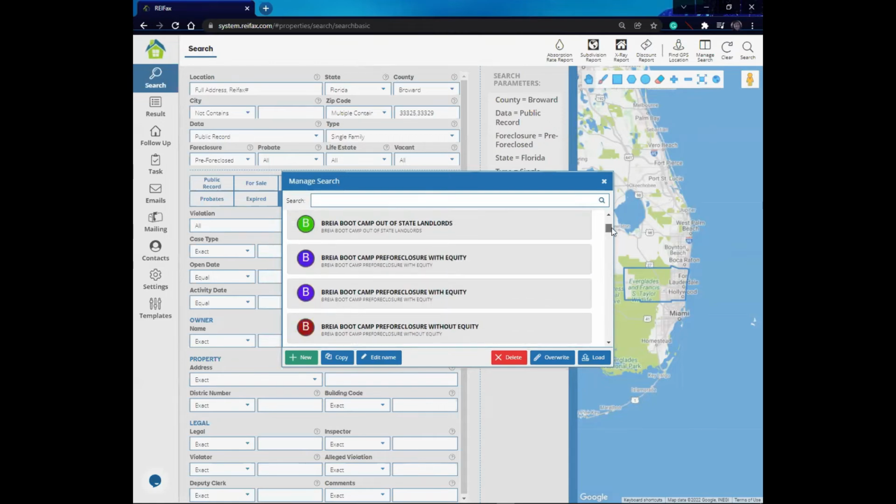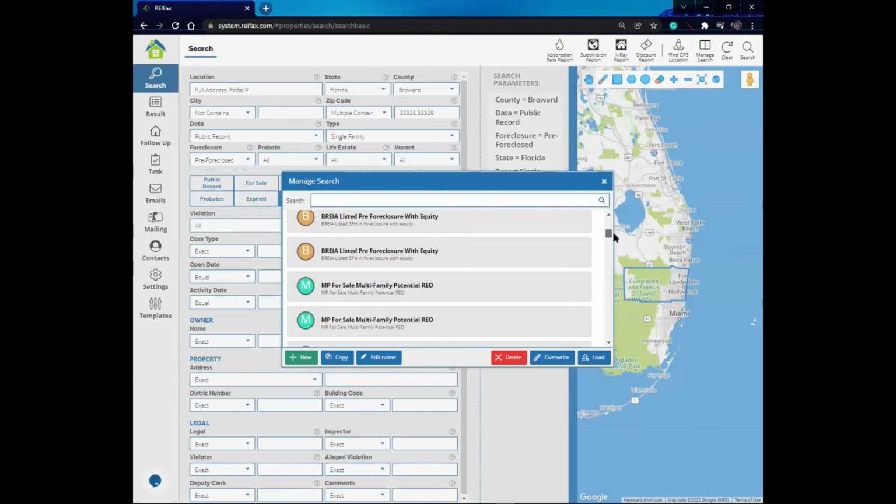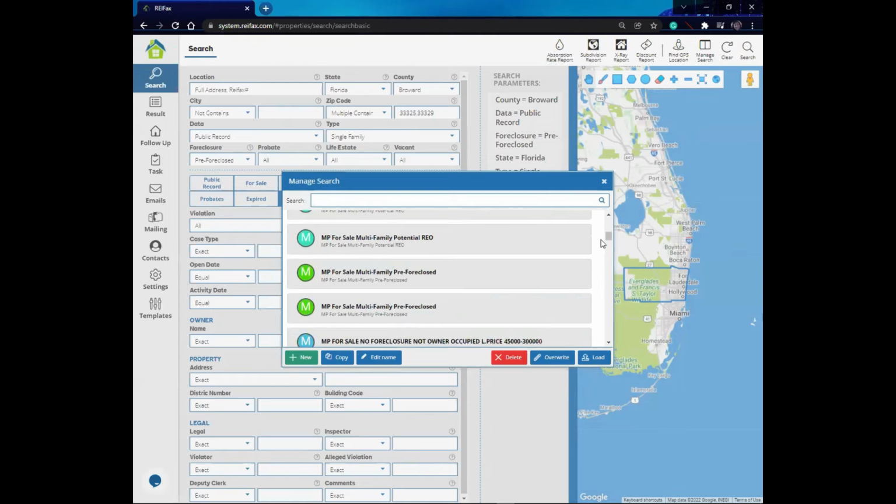If you're a DRIA mentor student, you would have the MP searches. Those are put here by your mentoring program, and that's what the MP stands for, mentoring program. If you're not with one of the associations, BRIA or DRIA, or BPM, sorry. Now it's not BRIA, now it's BPM.